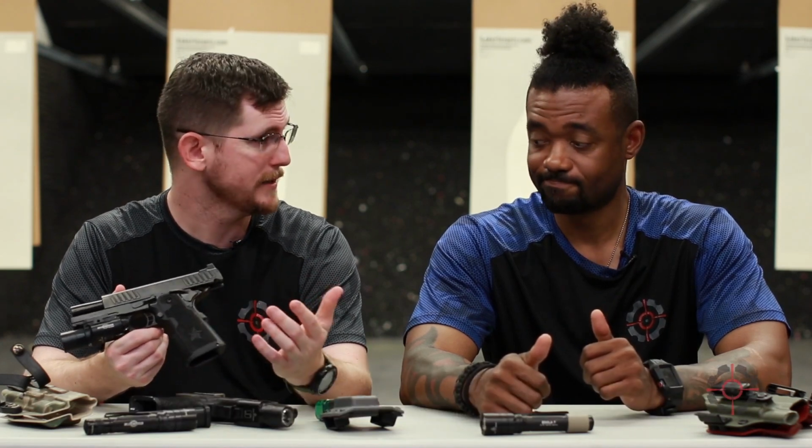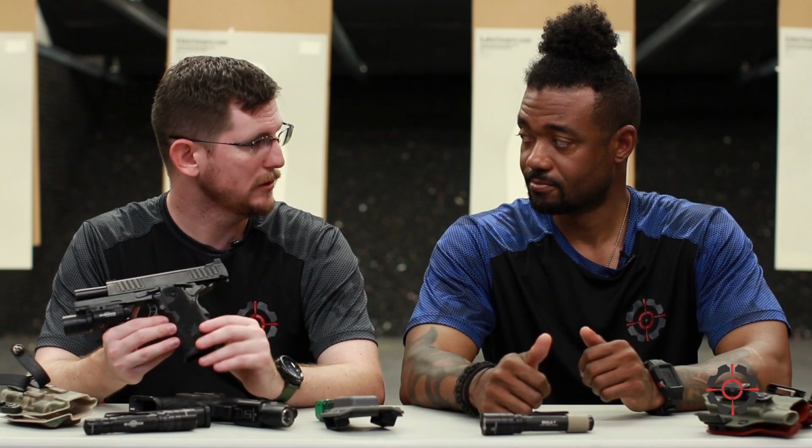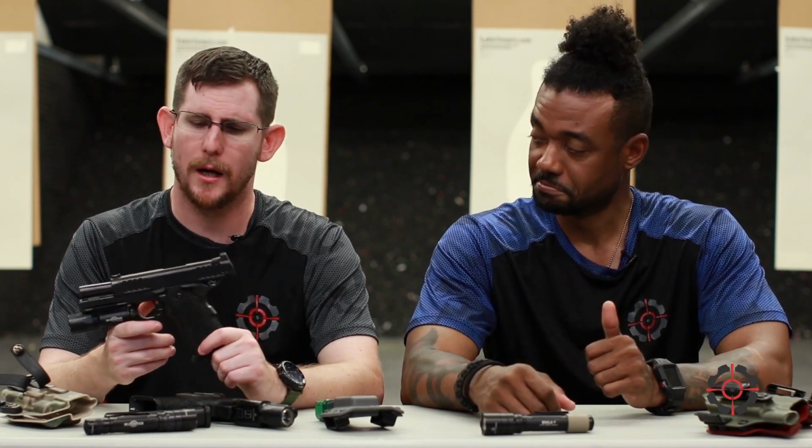And the one thing I always caution them, and I'm not saying that having a safety is wrong or right. Some guns like this absolutely need a safety, right? This is a single action only handgun, and yeah, it does. But this requires a little bit more time on the gun and training. A little bit more finesse. Yeah, a little bit more finesse, right?